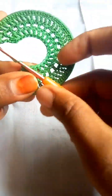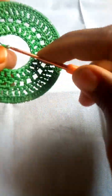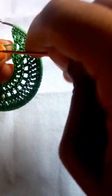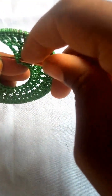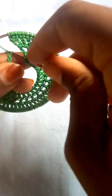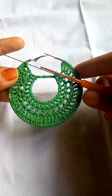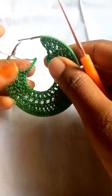Or you can make a chain of, let's see, 1, 2, 3, 4, 5, 6, 7, 8. Chain of 8 and attach it to this end with a slip stitch. Then cut your yarn and weave in ends. Or there are many ways to finish this.